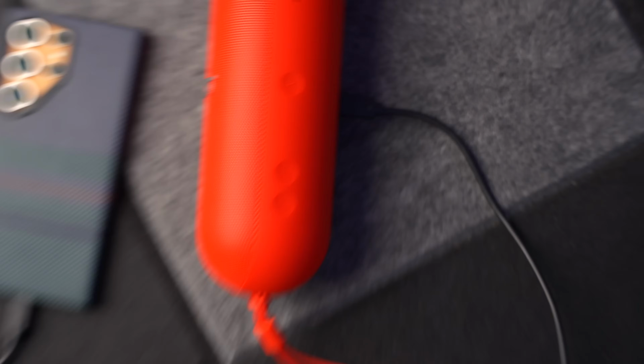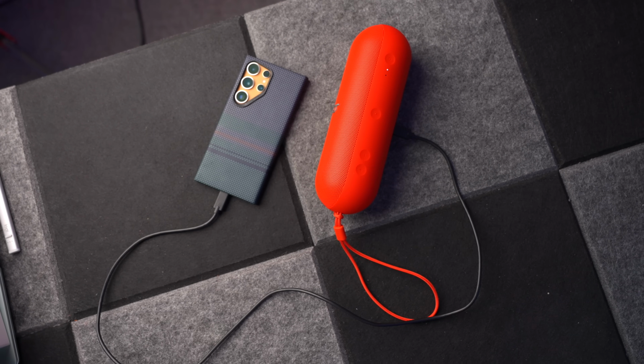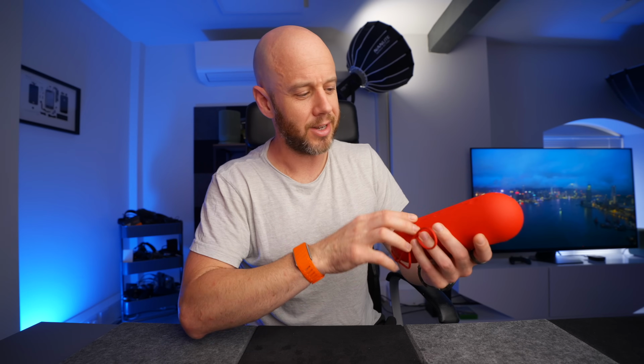So you can plug a USB cable into here, plug that into your phone for instance, and it does this kind of intelligent thing where it recognizes if it's a phone you're connecting it to, it thinks, okay, you clearly want to charge your phone, whereas if you plug this into something bigger like a laptop or something else that you might want to be charging this from, it automatically reverses the charging. That said, you can reverse the charging automatically by pressing the power button 3 times. And if you're wondering how you find out how much battery you have left, you just press the power button once and it flashes green or amber or red, obviously. To be fair, you get that on your phone, so for instance on here it will tell me that there's 50% remaining.